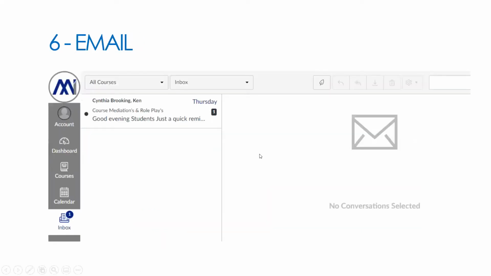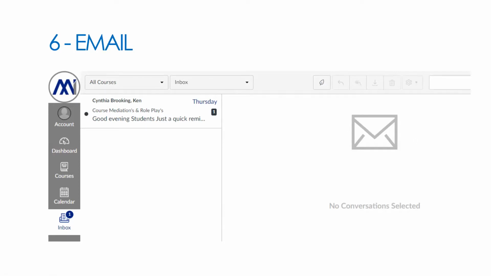After the marks, we'll look at the emailing system. Now, this is off the main menu, the primary menu in the grey there at the bottom. As you can see, it says there's a one there. I've got one unread email, and you can see that sitting there. It's addressed to Cynthia and me.